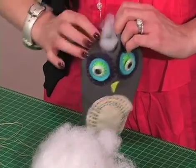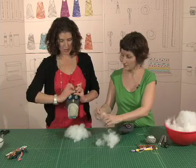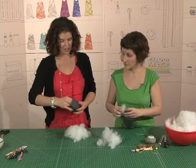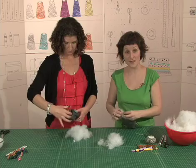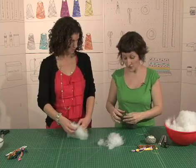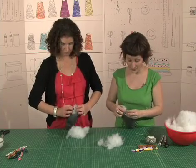And however much you put in will help give your owl even a little bit more character. Sometimes it depends. I like to make them real fat, or I like to make them skinny. I think the owl will kind of let you know, actually. Oh, totally. My owl is feeling like he might be a little bit on the softer side rather than being filled with a ton of stuffing. Mine's chubby. Oh, cute.